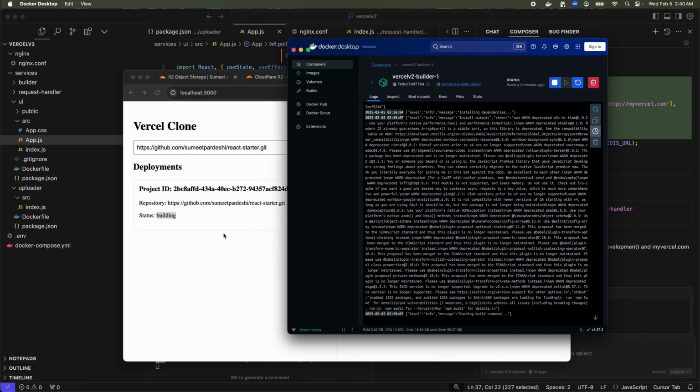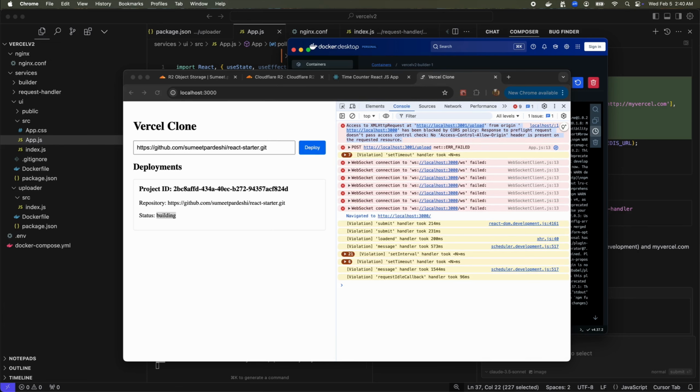I'll be saving this repo, whatever I've created right now, to Git and then sharing it. And that completes the whole picture that we created when we started.